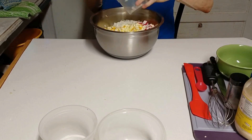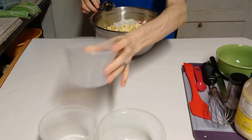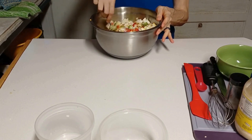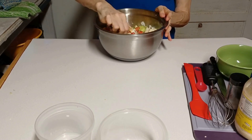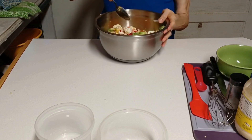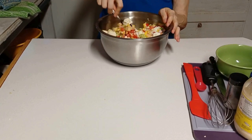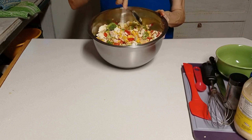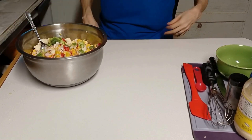Adding the onion now. You can put green onion, red onion, whatever color onion you want, but this is what I have on hand. The only thing I bought was the corn — I saw it at the grocery store because I knew I wanted to do a corn salad, and I knew I had broccoli. Everything else is what I had on hand that I need to use up. Look how pretty that is — it is so colorful.